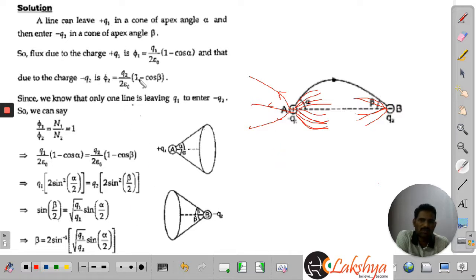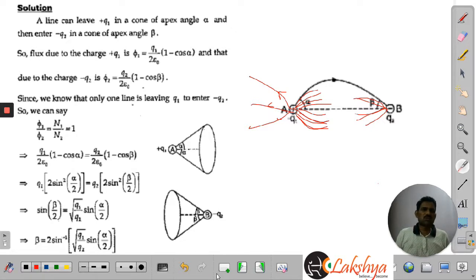So we are writing the flux by using this cone formula, and then we are equating the flux here. That's it. So up to this is one model of questions based on Gauss law. From the beginning of Gauss law, we are discussing some problems like flux calculations. When some amount of charge is enclosed by a certain surface, then we are calculating the flux passing through that surface, right? Whether it may be a line of charge or some charge enclosed there, we are discussing such problems.